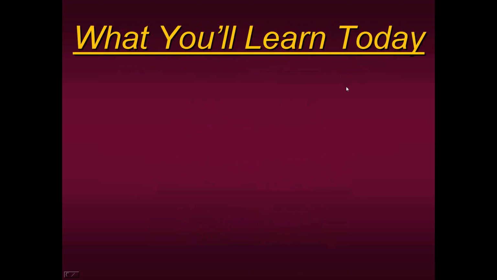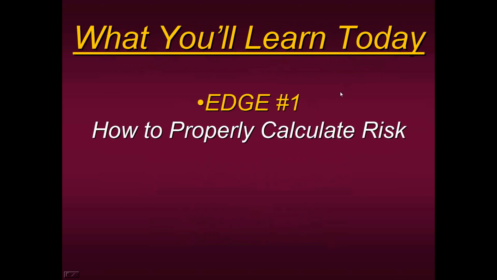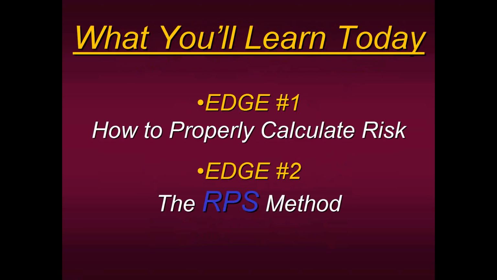So here's what you're going to be learning today. Edge number one, how to properly calculate risk, because it's really all about risk. So many traders generate their position sizing just by thinking, well, I feel lucky today, I will buy 500 shares or 1,000 shares. Other ones will say, well, no, I feel terrible today, I don't know what I'm doing, I've lost a lot of money as of late, so I'll only buy maybe 50 shares. We're going to show you how to properly calculate risk in determining what your position sizing should be.